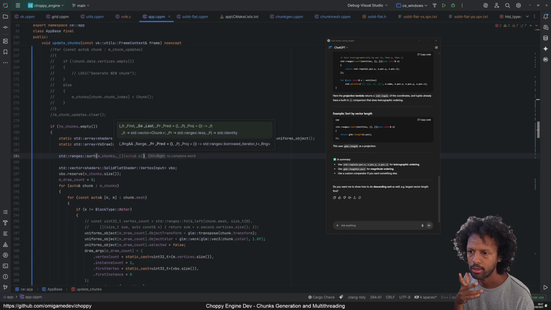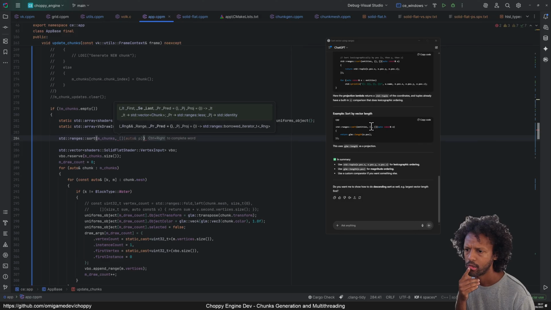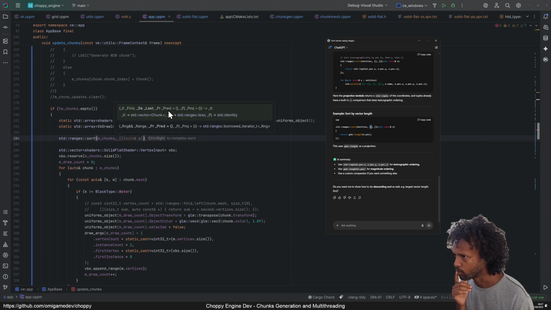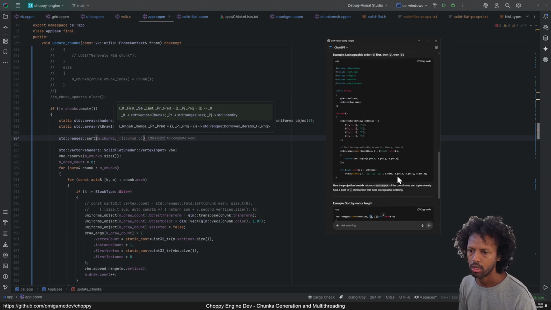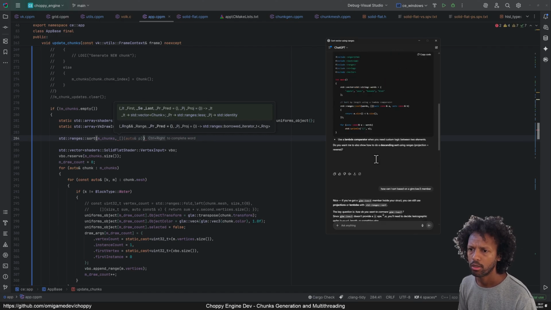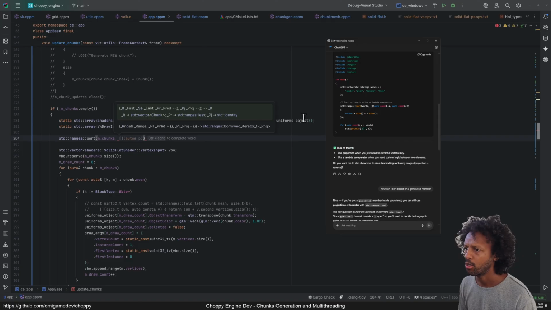And what's next? What is that empty parameter? Predicate and projection. Okay, I see now. So we got the predicate, which could be what? We could just use the predicate. Okay, so this one does both.